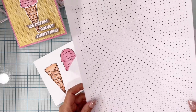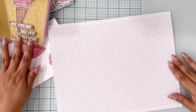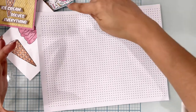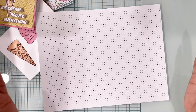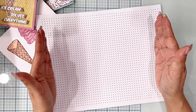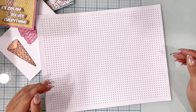But the tip that I want you to know is when you photograph this to import it into Silhouette Studio, a lot of people will get frustrated with this part because they will shoot it with this border around on the picture. You don't want to do that. You do not want to use your zoom. You just want to get closer to the registration page and you want to shoot it to where there is no side margins in the frame of your photo. And you can't go back and edit it. You have to shoot this the right way.